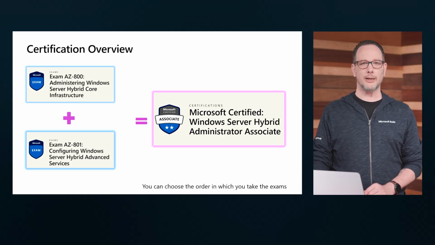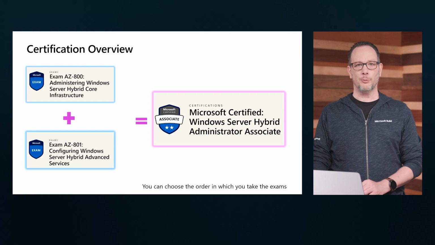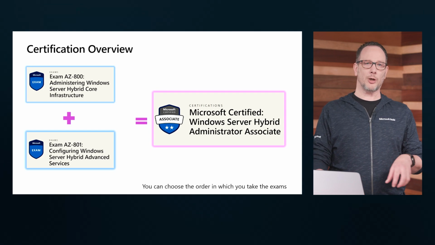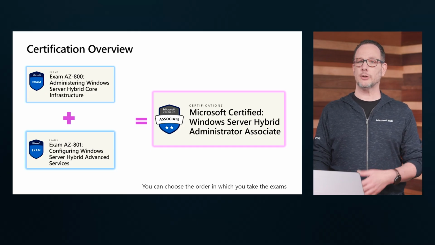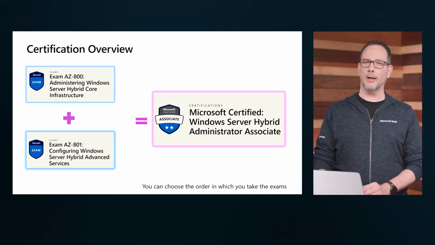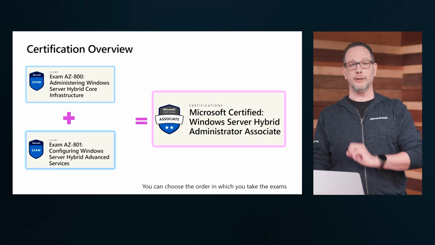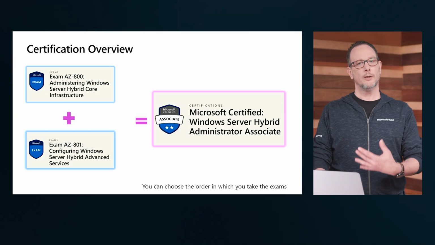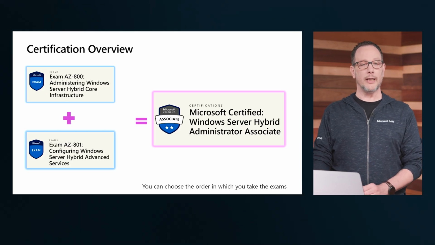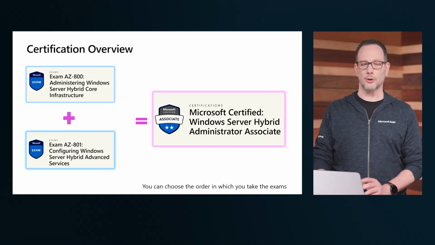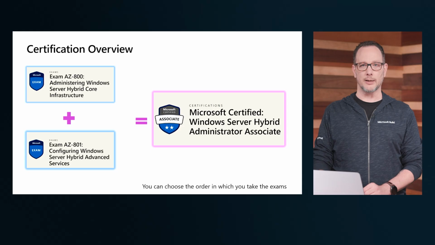So my recommendation here would be, depending on what your job role might be like today, if you're still primarily working with on-prem servers, I would assume that taking the AZ-800 exam might be a little bit easier, whereas on the other side, if you're already doing quite a lot with virtual machines in Azure, then maybe starting with that 801 could be beneficial. But ultimately, I would recommend to take the two exams and then get that associate level credential.